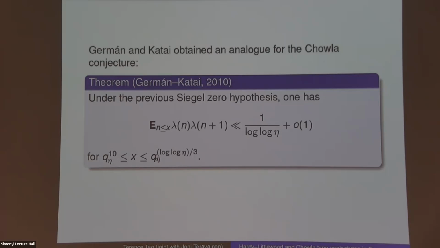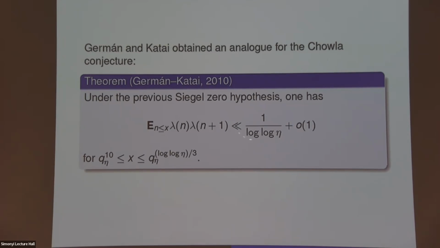Okay, so all right, now Heath-Brown showed that under the Siegel zero hypothesis, you do get twin primes in at least one range. But as Peter said, if you want an infinite number of twin primes, you would need an infinite number of Siegel zeros. But we will usually just assume one Siegel zero. If you assume one Siegel zero with the same notation as before, there's a result of Germain and Tao that is an analog of Heath-Brown's result for the Chowla conjecture. You look at, for example, this pair correlation of the Liouville function, and you also get some decay in the quality of the Siegel zero, plus a term which goes to zero as x goes to infinity in some explicit way. But again, only for a certain range.